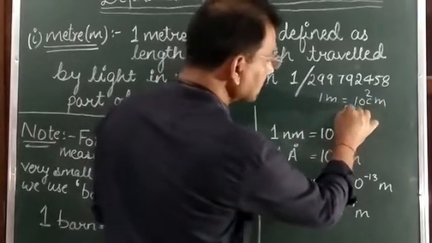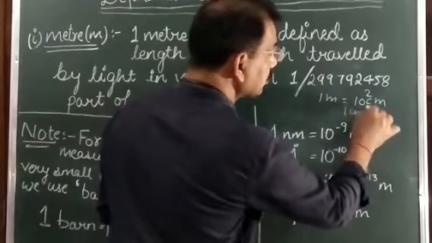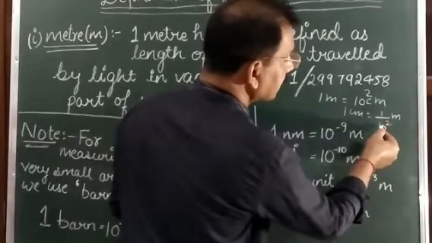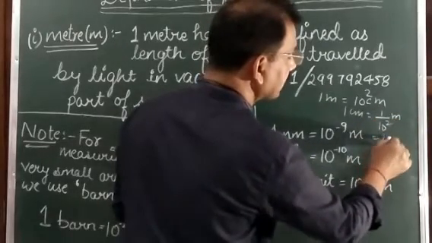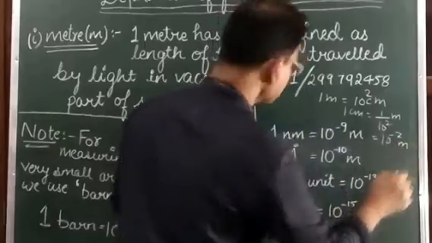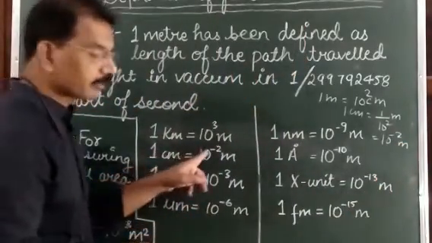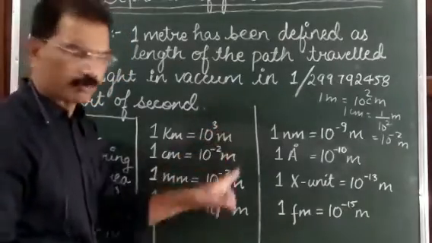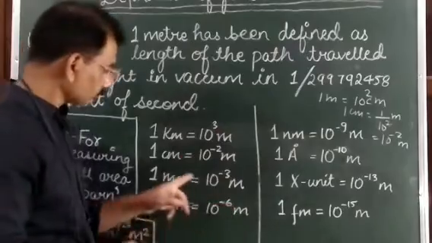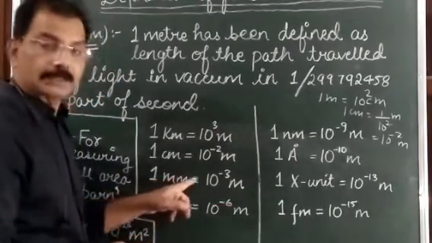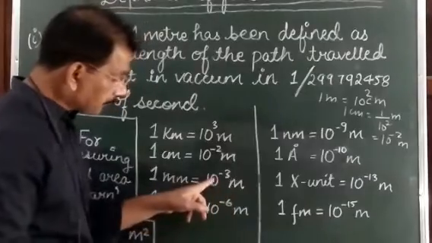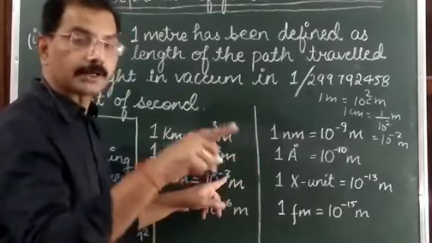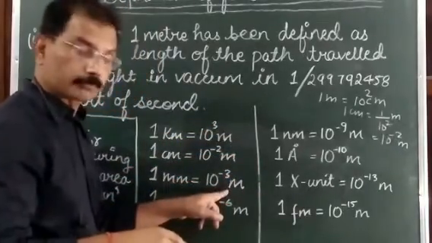So when you write 1 centimeter is equal to, then this becomes 1 upon 10 to the power 2 meter. And when you take 10 to the power 2 in the numerator, then you write 10 to the power minus 2 meter. So simply 1 centimeter is equal to 10 to the power minus 2 meter. I hope all of you know this conversion. This is not a new thing for you. ये कोई नई चीज आपके लिए नहीं है. 1 millimeter, 10 to the power minus 3 meter. 10 to the power minus 3 means 1 upon 10 into 10 into 10, means 1 upon 1000.